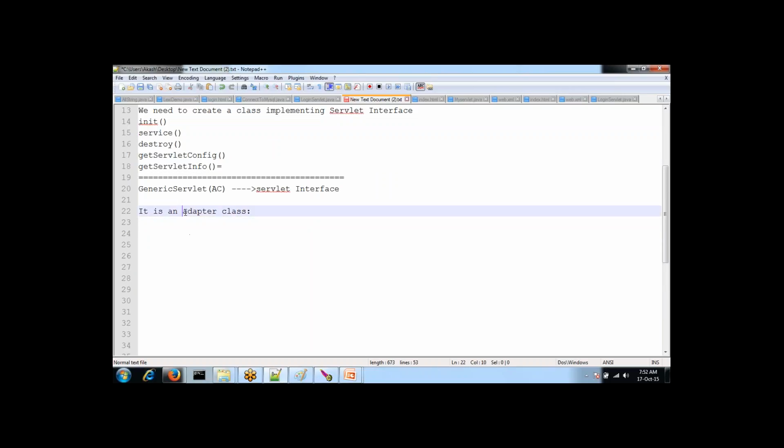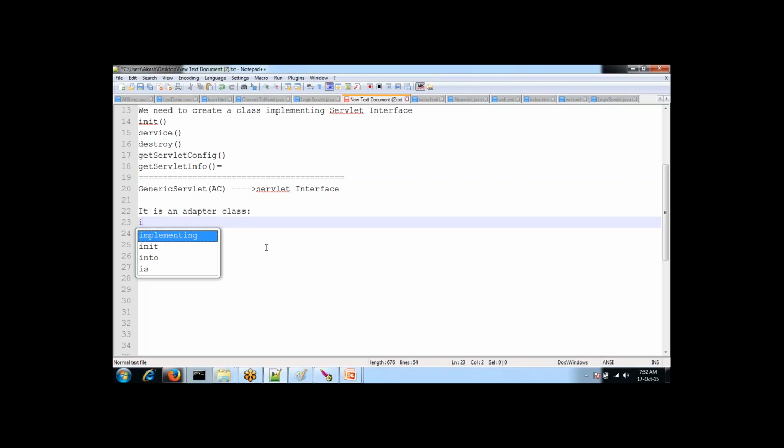So an adapter class is a class which gives some dummy functionality for a few methods, and whatever the programmer is required to override, that method only he is overriding. I am saying again, an adapter class is a class which gives some basic functionality to the methods so that the programmer has the option to override only the method he is looking for.